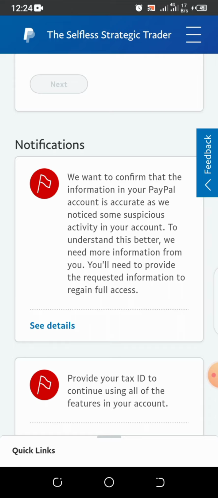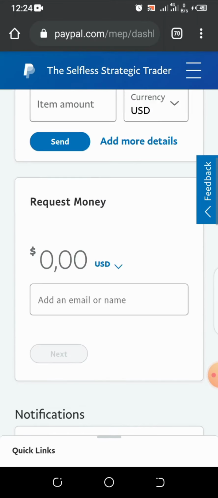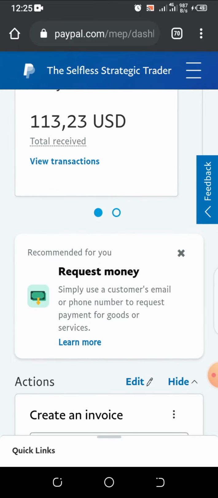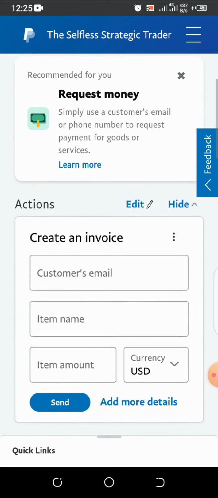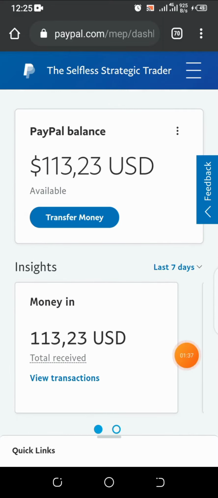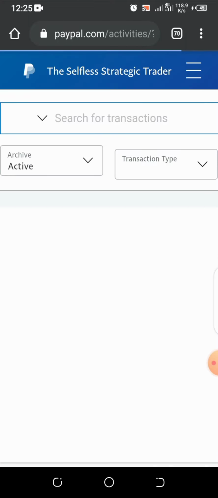It's not done. So I told the sender of this money that I'm going to refund the money and he can pay me later. And the funniest thing is he did not even pay me the complete money. Probably that's why he decided to just pay without consulting me, because he knew he was not going to pay the complete money. Yeah, so I want to refund this money right now. You can see the money in here. Let's view the transaction. It's supposed to be $120 that he sends to me. Yeah, $120. So I'm going to refund him the whole money.